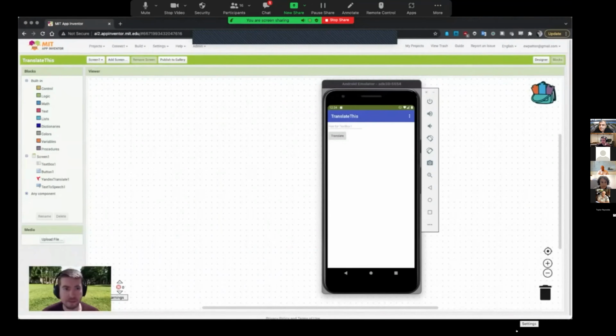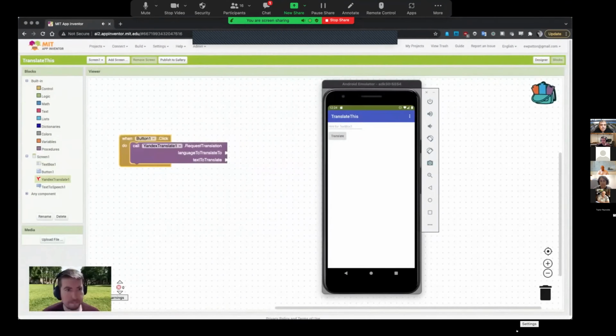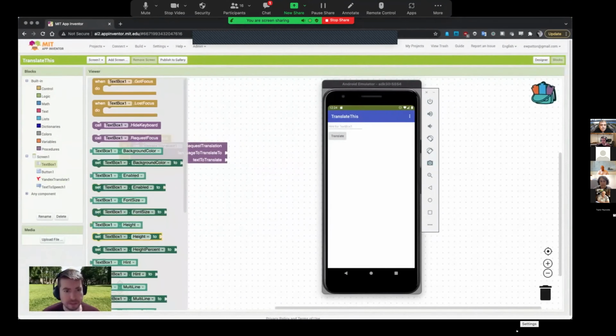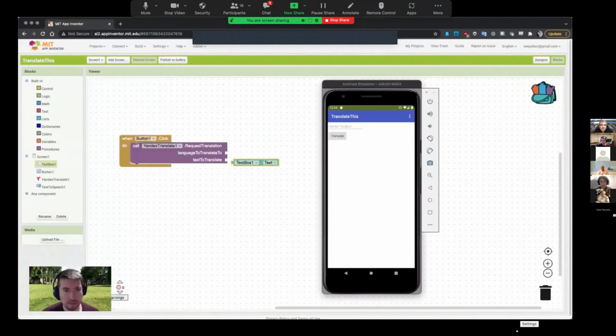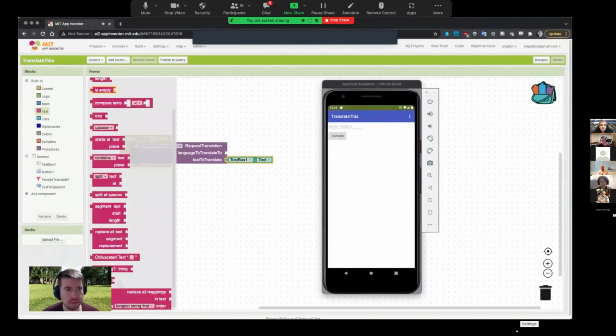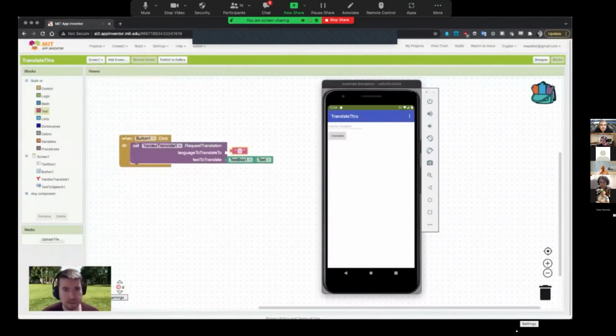Behavior of the app is done by using a block-based programming language. There are event handlers for the different components. So when I click on a button, I want to translate the text of my app. I'm going to grab the text from the text box, and for demo purposes, let's translate it into Spanish.